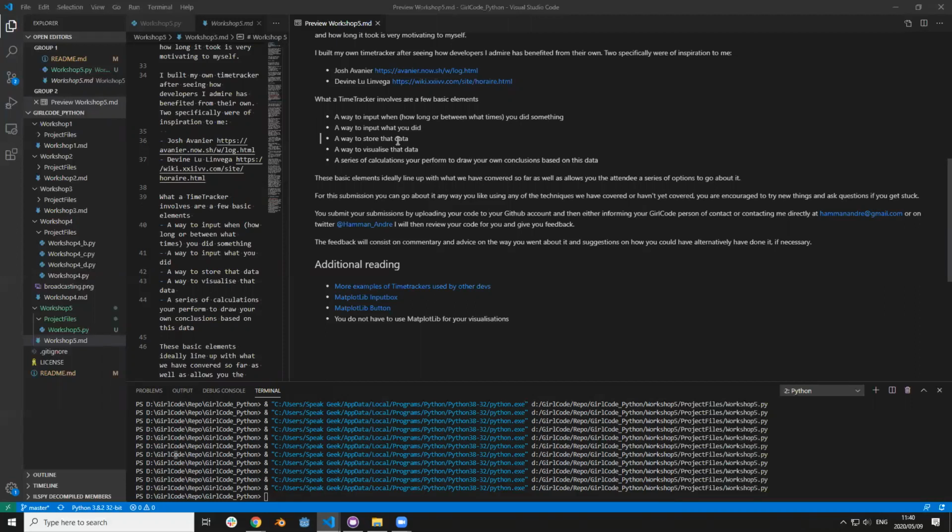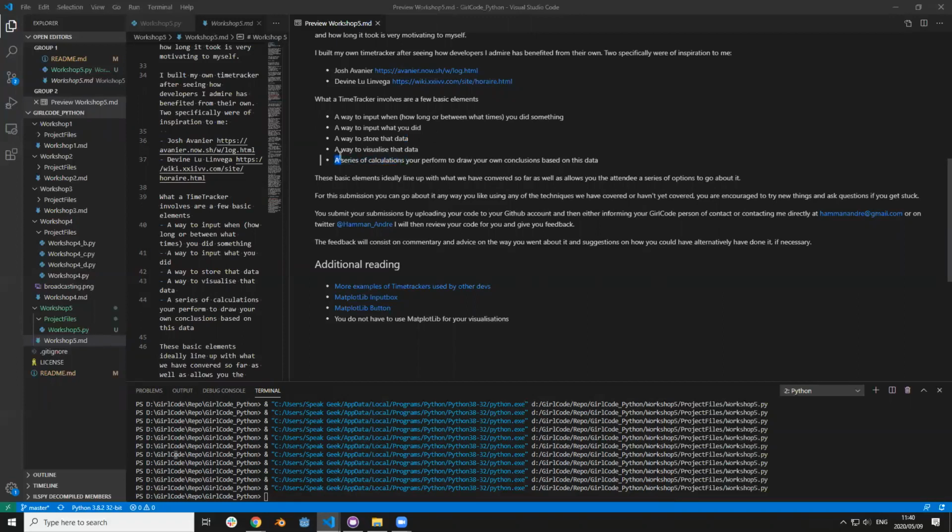A way to input what you did. A way to store that data. Be that a JSON file you output, be that you integrating with a local database if you wanted to, or simply saving out your NumPy arrays to files, which you can absolutely do.